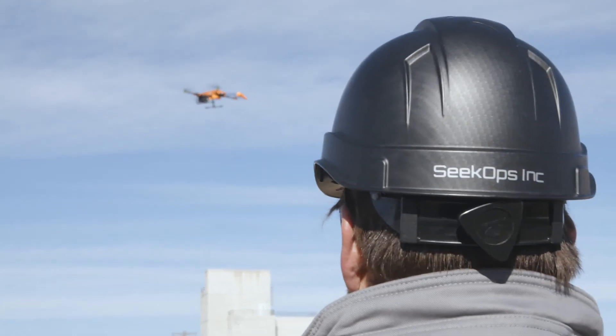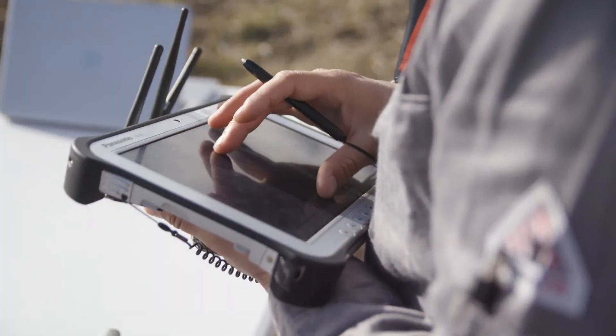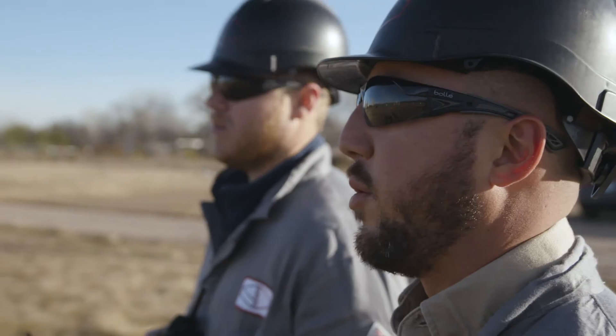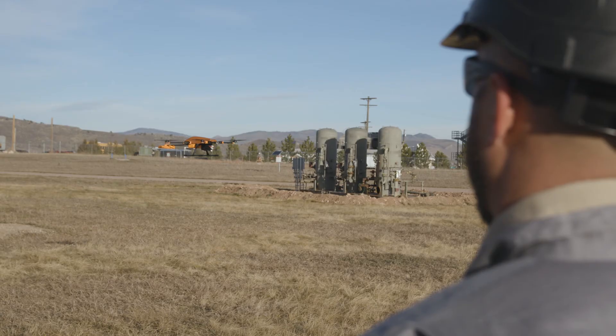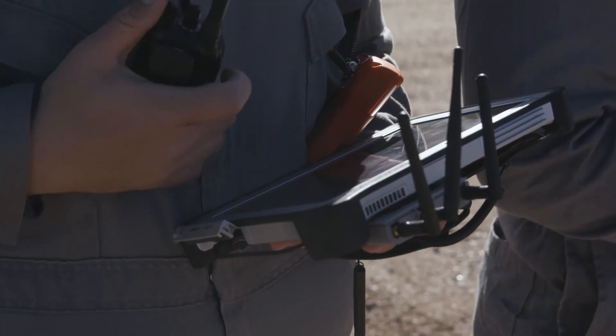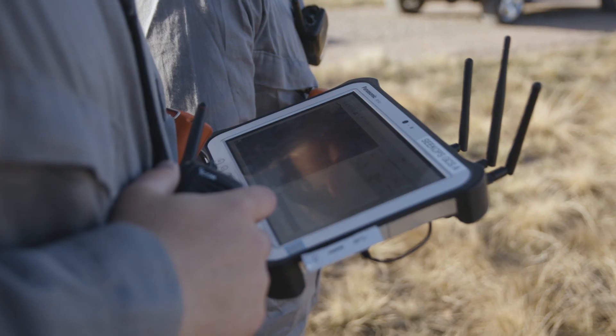A lot of anomalies that can lead to unsafe situations happen very quickly. If you're spending time getting into an orientation in which you can properly see the display, you're almost guaranteed to fail. In bright sunlight you see a lot of drone operators using a hood or something to shade their screen — we don't need that with a Toughpad. It's got the right brightness; we're able to see it clearly out there and really assess the health of the drone, which is number one for safety, and also the data that we're getting down in real time.